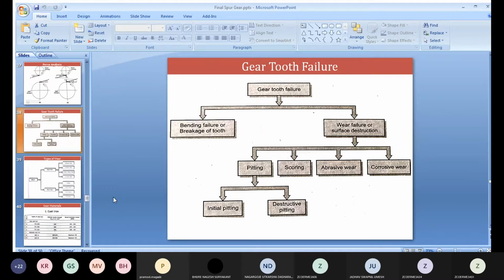Lubricant should be there. In the case of scoring, if we have not used the lubricant, in that case the gear teeth form a crack over the surface. Correct. So, in case of gearboxes, generally gearboxes are closed with the help of casing. So in that, we'll have to maintain the proper arrangement of the lubricant. If not, there is no ventilation, and due to that friction and temperature rise will occur, and that hampers the gear teeth. So that is called scoring.